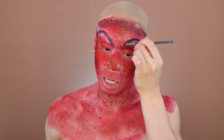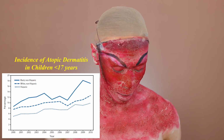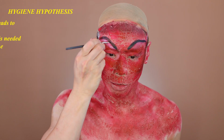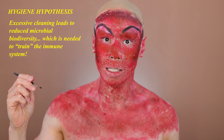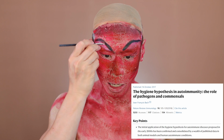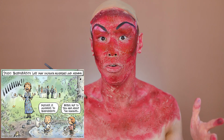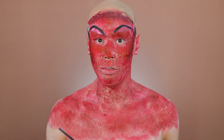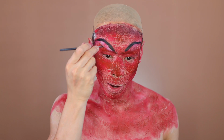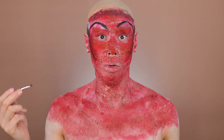I mentioned earlier that atopic dermatitis has a huge genetic component, right? But it's definitely something that's happening because the incidence of atopic dermatitis is increasing throughout the years. And a lot of people are getting more allergic to the surroundings. There's this theory that excessive cleaning and excessive antiseptics have sterilized our environment so much that it's caused our immune systems to act up. And this is called the hygiene hypothesis. Okay, that in the last 50 years, the increase in antiseptics and cleaning and making sure that your kids don't get dirty has actually weakened the immune system so much that the immune system just is reacting to any old thing. For example, dust. Because our immune systems have evolved to respond to the surroundings, if you deprive it of this stimulation at a young age, it actually starts to go haywire, and that's why it starts to react to different things such as dust and other things, and you get allergies and atopic dermatitis and autoimmune conditions.